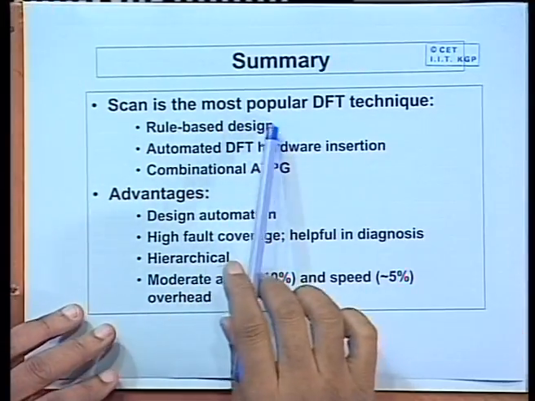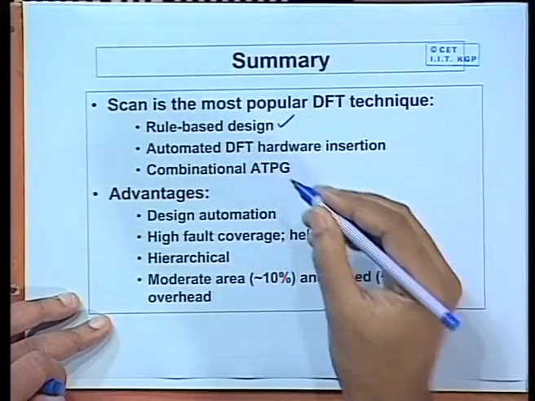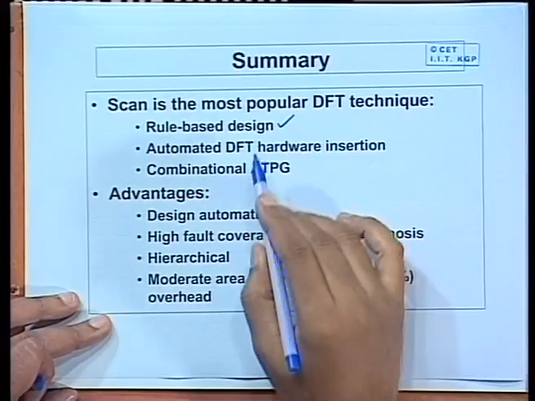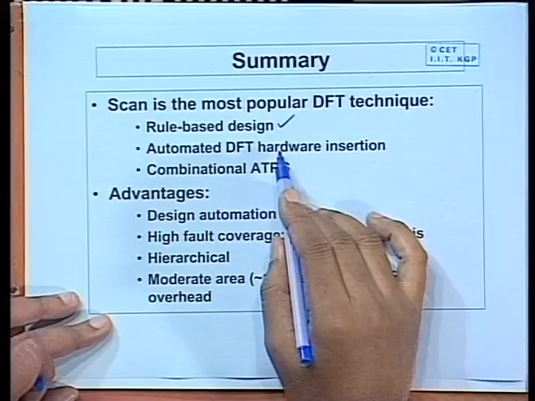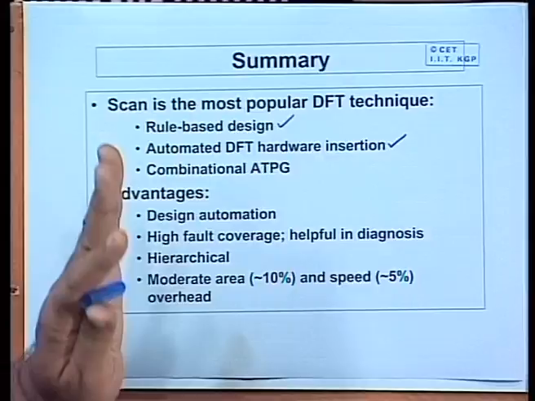So, just to summarize this scan path approach, scan is the most popular design for test technique which people use nowadays. It is a rule based design. There are a set of well defined rules. Now, since the rules are so simple and systematic, they can be easily integrated into the commercial CAD tools. Most of the commercial CAD tools have an option to insert scan path automatically. Okay, you can do this.